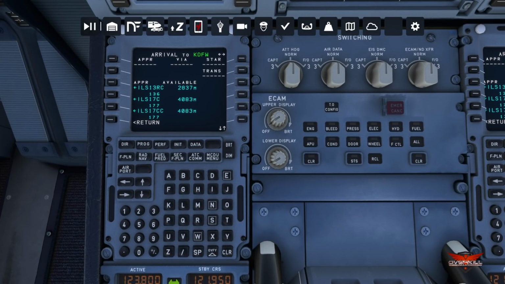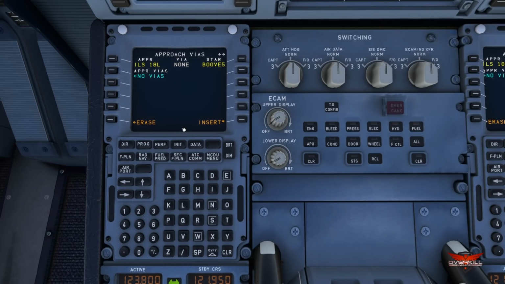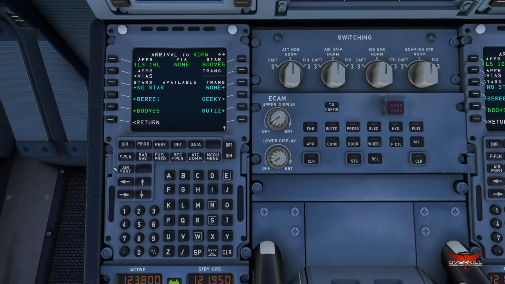Yes, runway 18 left is what we're hoping for today. And there it is. Let's do the ILS 18 left. And the BOV 5 was, in fact, our star today. No vias. So we're just going to hit insert. Voila. And that is it, my friend. Absolutely easy peasy, pumpkin peasy, cheesy, whatever the phrase is.